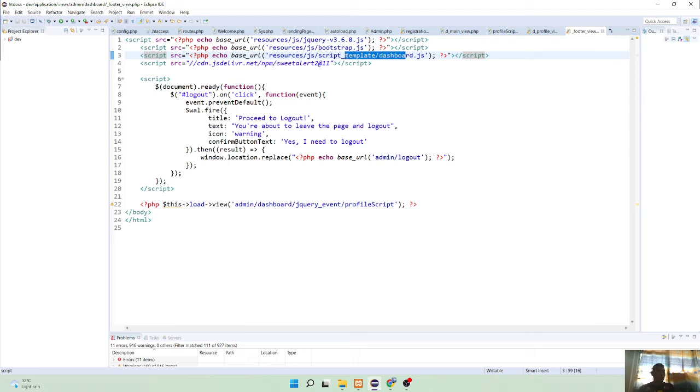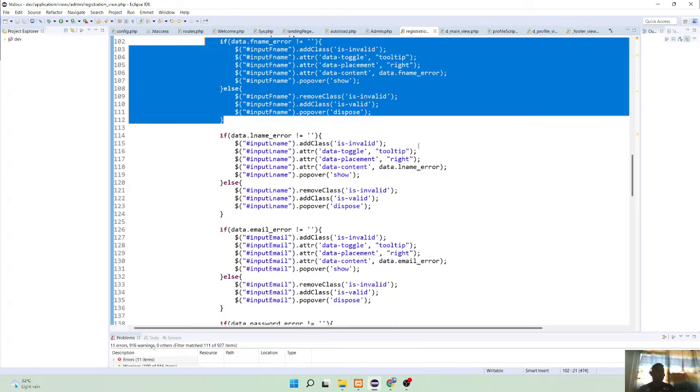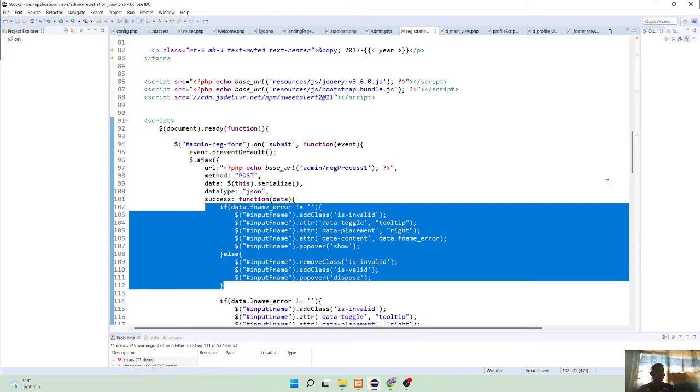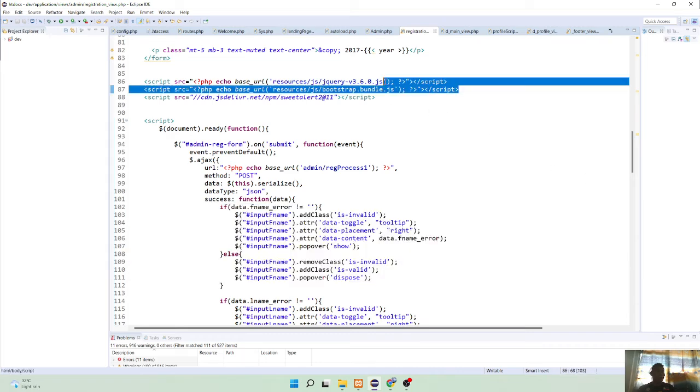Okay. So we need to use what is on the profile, on the registration. You can go back to the top part and we will use the bundle one so that we can use the popover.